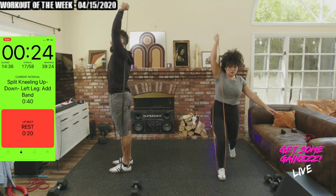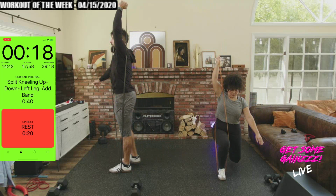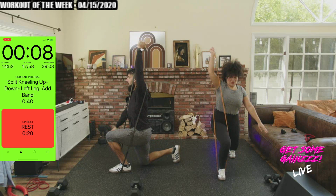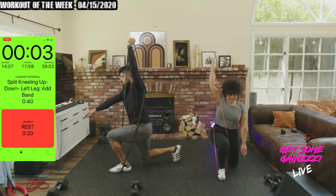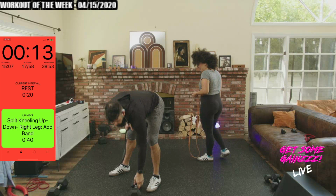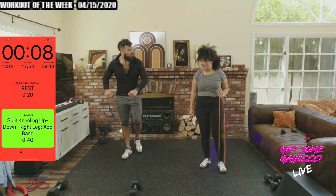Let's go, baby. About halfway. It's not about reps, it's about ownership and time under tension. Staying stable for 40 seconds from this position to this position and back. Lock it out. Bicep alongside ear. Push back and up. One more goodie. Right here. Right here. Own it. We in trouble, missus. Same thing other side.